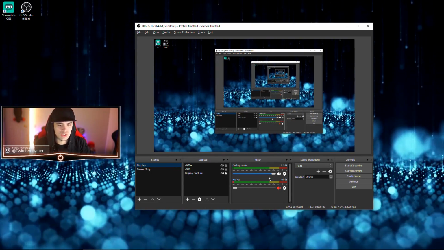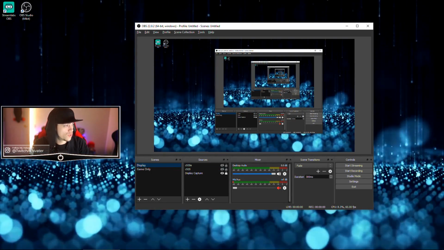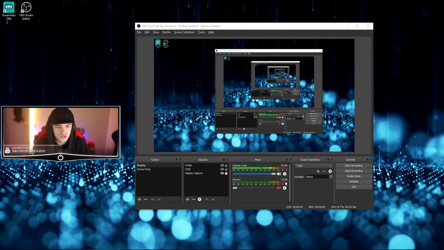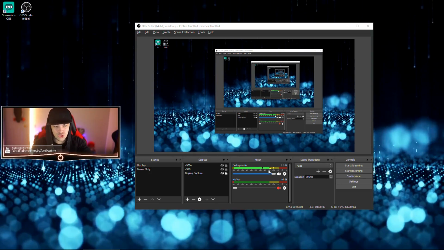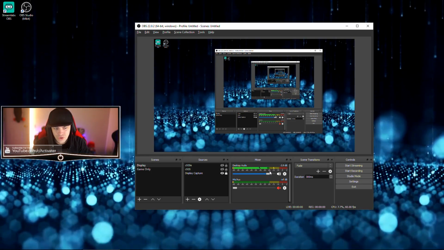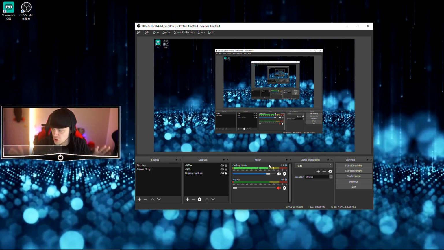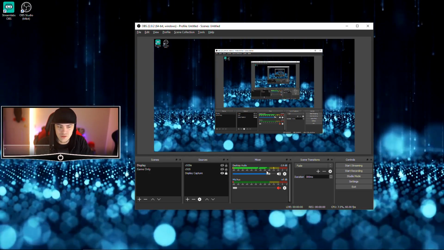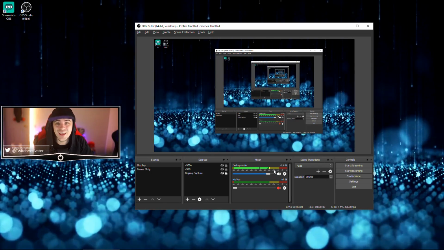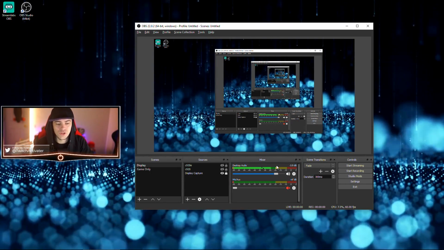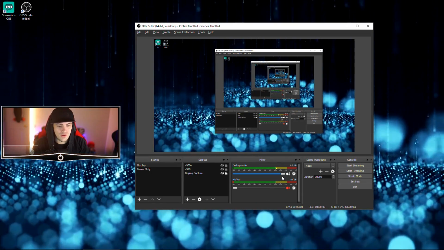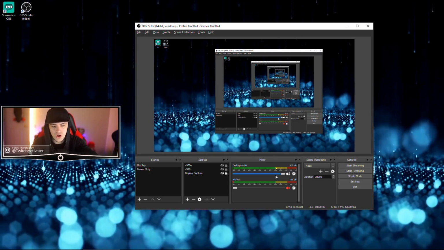Audio metering. This is a good thing to look at right here. When your levels are going, I'm going to try to put on some music. So we have a song playing right now, and you can see the audio meters going, and that's showing you how loud your source is. If it ever gets to that red, it's going to be a little too much. Generally, you want to keep it around like 20. This is all personal preference. Between 20 and 25 is where I keep most of my audio, except for my mic. I allow my mic to go up to -15 to 10. That's because I like my mic to be a little bit louder than everything else. Adjust this to how you want, and just monitor. It's a good way to monitor your audio.